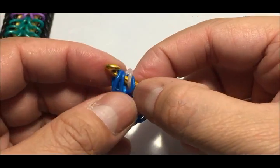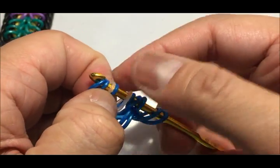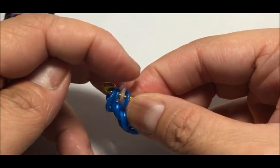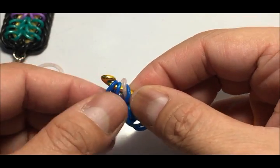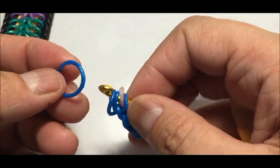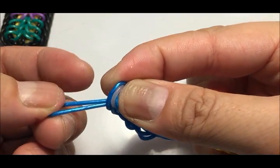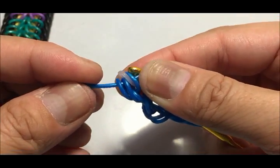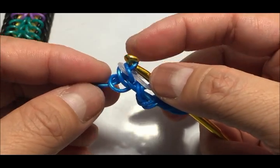Okay, so you will notice that this is really very loose, and yes, it is like that. So just keep your fingers there, let those four sit together tightly, okay? Because now you will get your next border band and go back to the border and unloop these four. Unloop those four. See? Okay? Just hold it down. It will stay there.